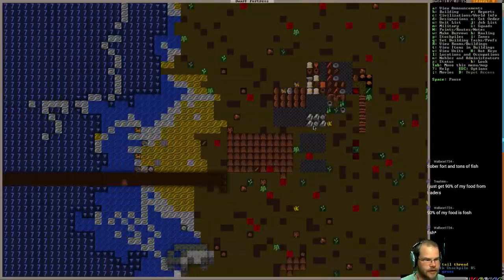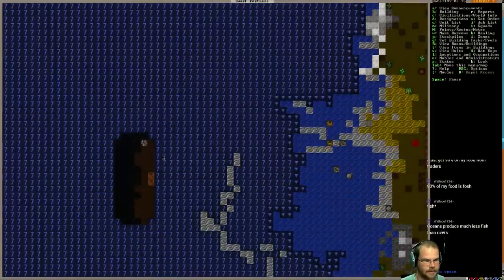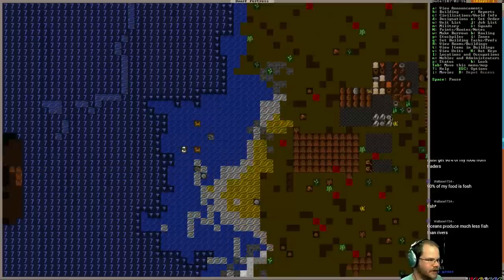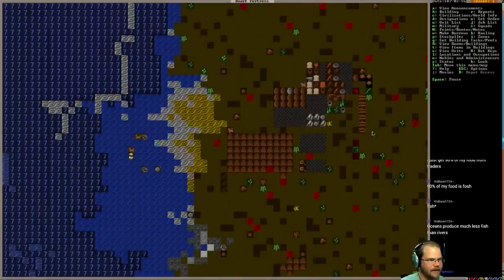I think maybe the first thing we need to do over here is put our carpentry shop down here in the hold. I would like to eventually get everything off of the land and into the boat. That's kind of the idea, is to not have land things.